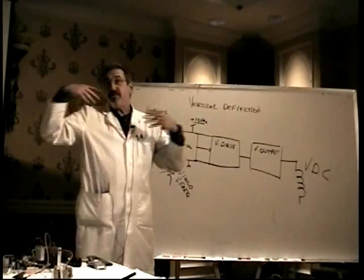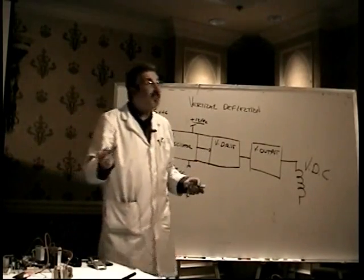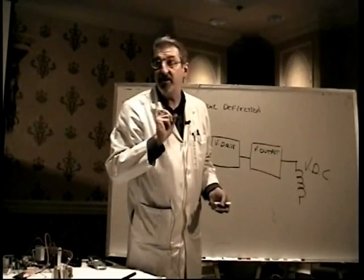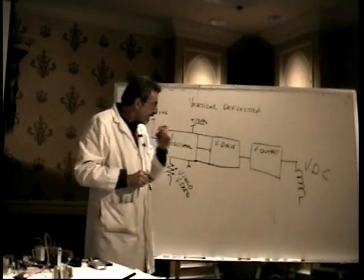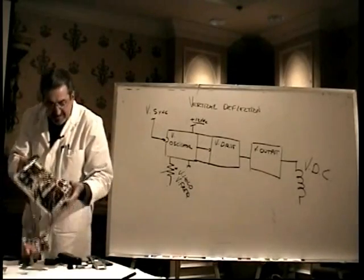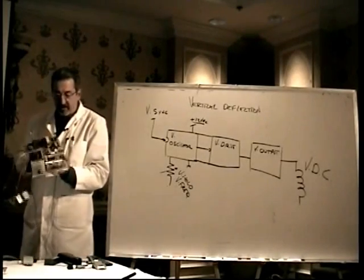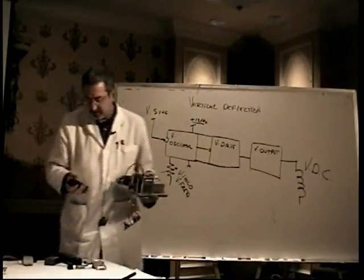If you have some deflection, the chip itself is really working. And if you don't have any, you suspect that the chip is bad. I'm going to show you how you're going to verify that in just a second. Well, that vertical output integrated circuit is really easy to identify because it looks more or less the same in almost every monitor. First of all, the vertical output chip will always be mounted on a heatsink. It'll always be mounted on a heatsink.